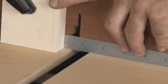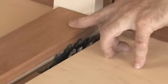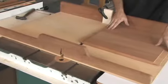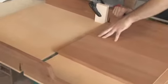Next, use a crosscut sled to form a long tongue on both ends of the panel. Make the tongue about an inch and a quarter long, which will be the finished length of your tenons. An inch and a quarter long tenon will have sufficient strength on a standard size cabinet door. A block clamped to the fence registers the correct length.